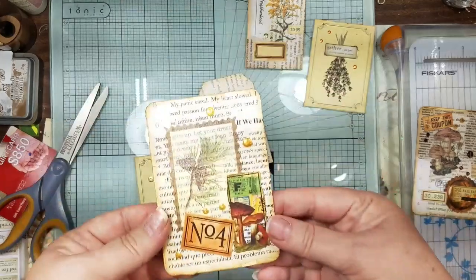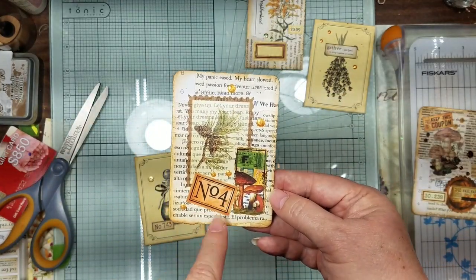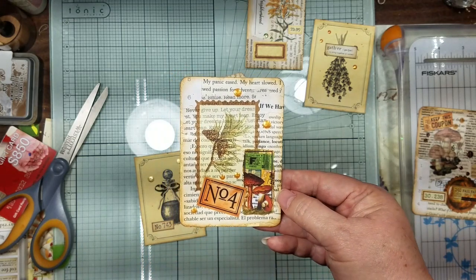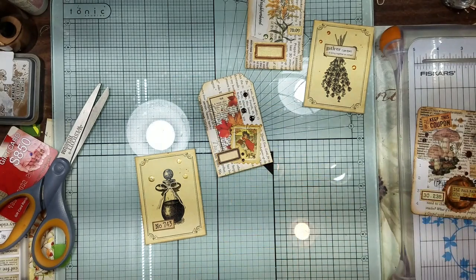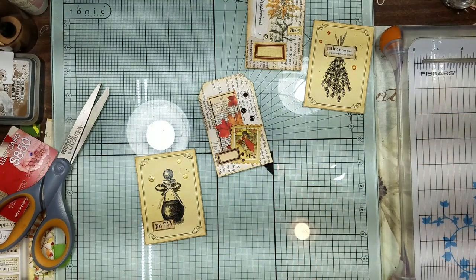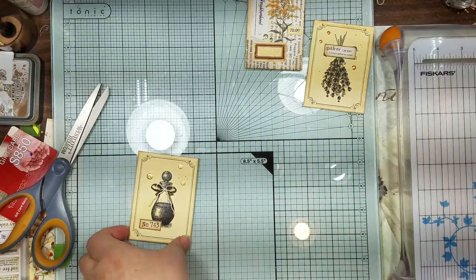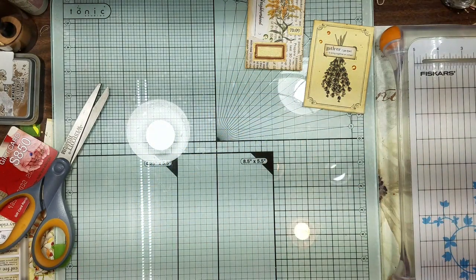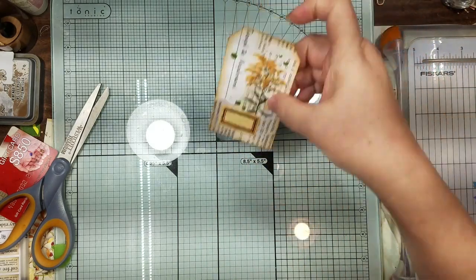And then I did this one. This is a large washi sticker, a label from the All Things Fall. And this is another piece of ephemera, a label from the All Things Fall. So that's what I did with those two. Let me just set them aside so they can be out of my way, and then we will bring out our journal.